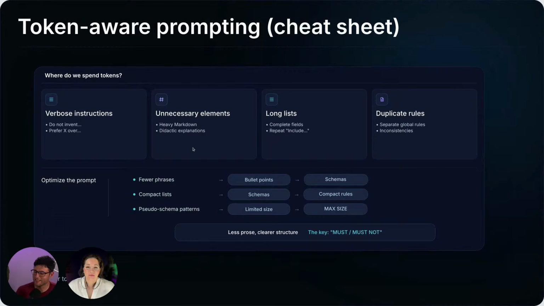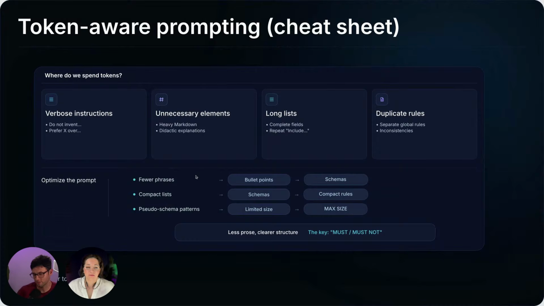Every unnecessary word, repetition, or vague instruction consumes tokens without improving the result, and sometimes even makes it worse. The goal here is simple: less noise and more structure. And again, Penpot helps a lot because of its file structure.